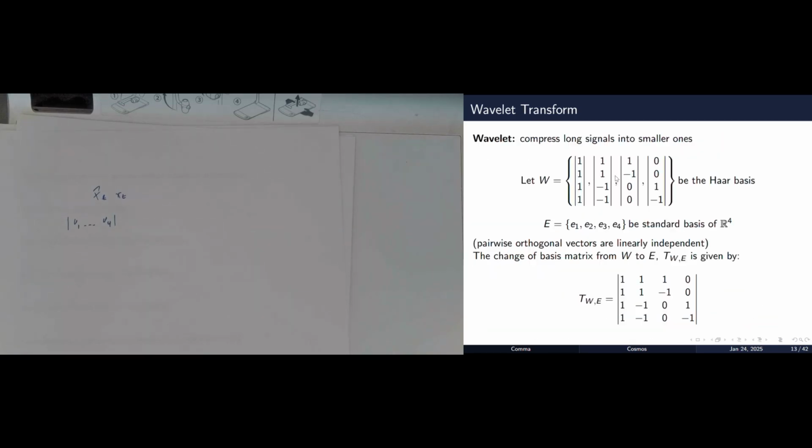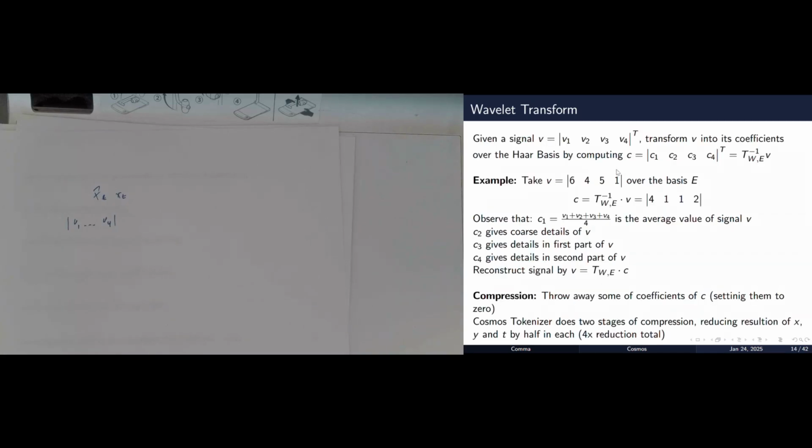This is basically a transformation where we take our image. Now if we take the inverse, we're converting from our E frame to W, the original representation. I think this is just a hack. I don't know how they actually came up with this, but if you look at the actual transformed output, you will observe that C1, the first index in this vector, represents the average value of the signal. If you sum all these values up and divide by 4, C1 will represent the average value. Then C2 gives basically the coarse view. I don't know what the coarse view means when I looked into it. I think it's just an additional value you can tack on.